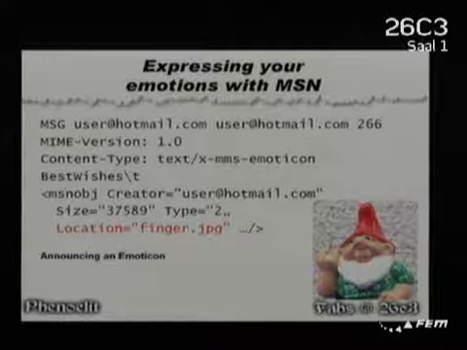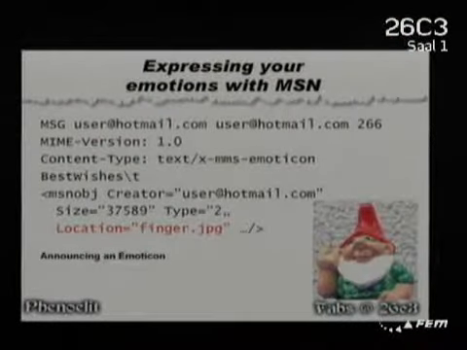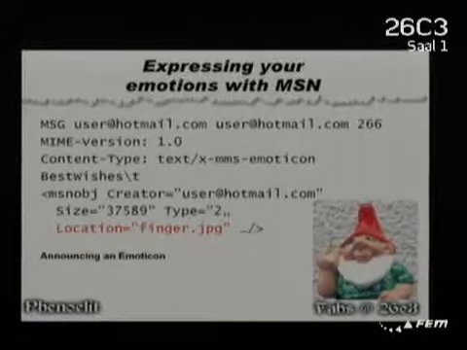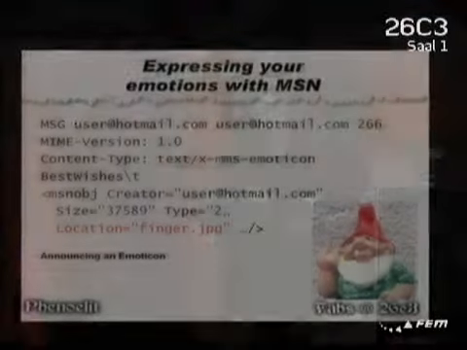Okay, emoticons. In MSN, when you want to send an emoticon to someone, what you do is you say, I have these words here, best wishes, and whenever I type them, I want the other party to know that I actually want to send an image which is located at finger.jpg on my host.